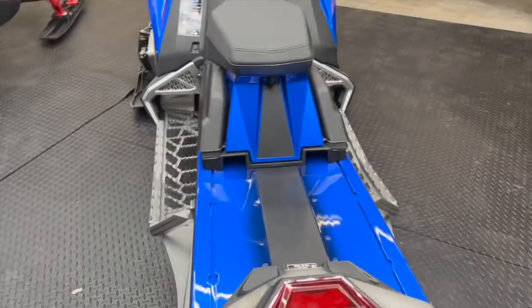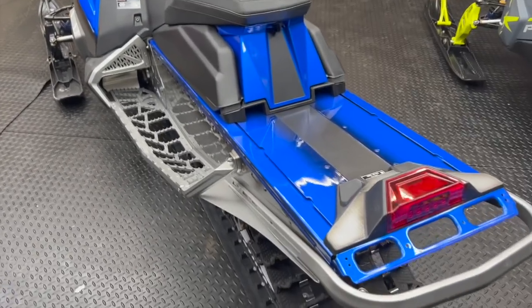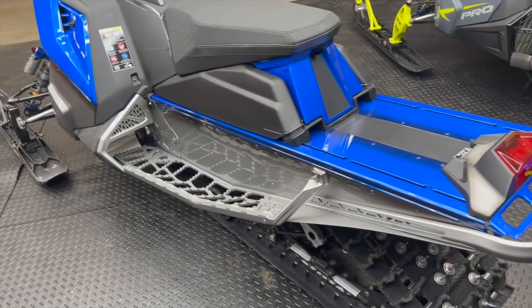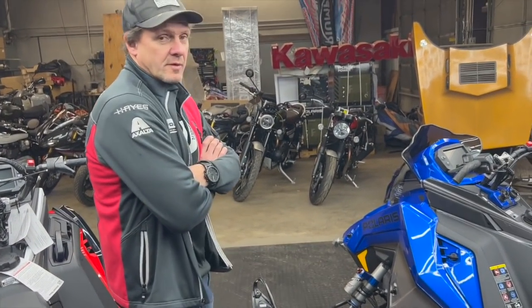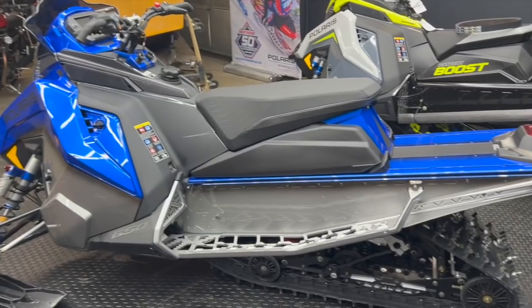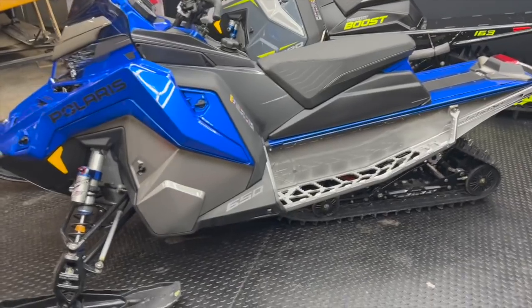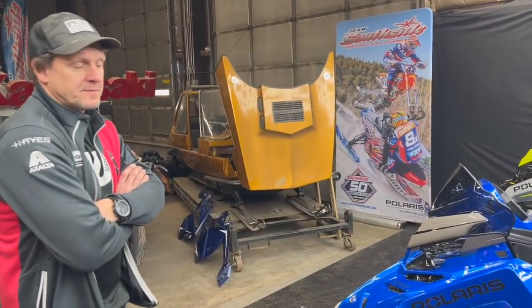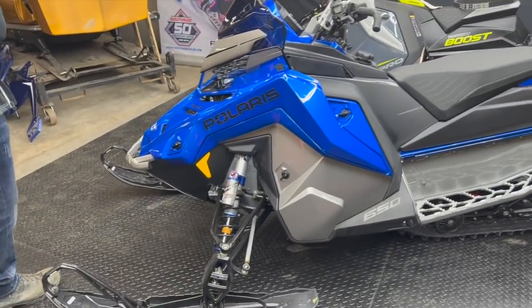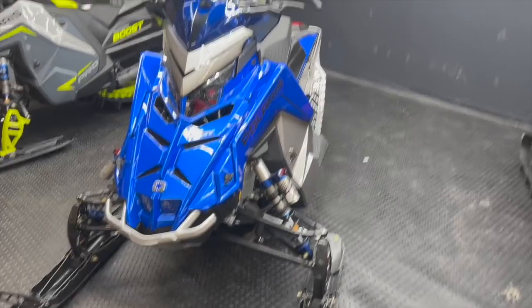If you're new to the channel, this is just to show you that you can literally paint almost every single panel on these sleds. Scotty has ways to get everything to stick. We tested the new material last year because we knew the material of the snow wheel was changing from the Access to the Matrix — he did his homework and got the right stuff, and it sticks great, looks great. This is Bruce's ride — his 650 XCR 128. It's definitely going to stand out. No one else is going to have anything like this. That's what makes it so cool — ordering through Bruce or just bringing it here for the paint work, you can make it your own.